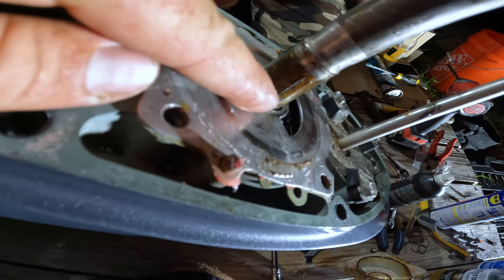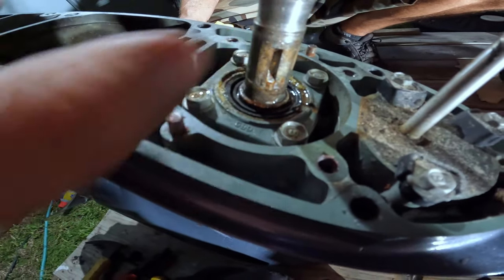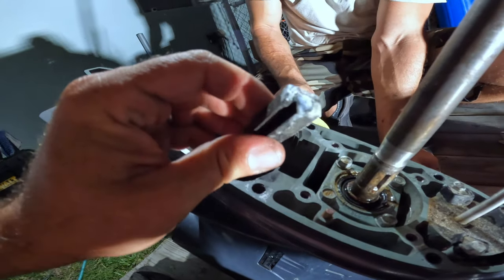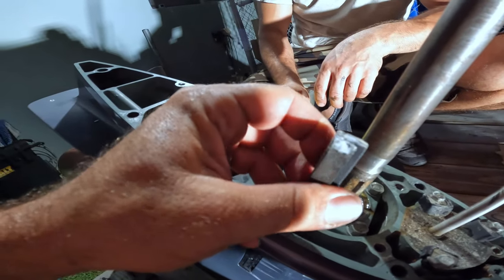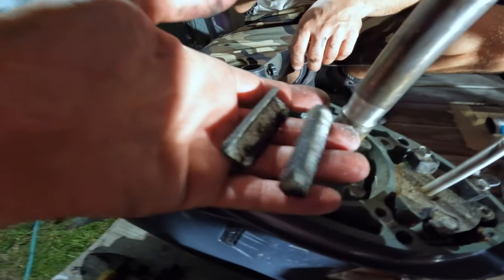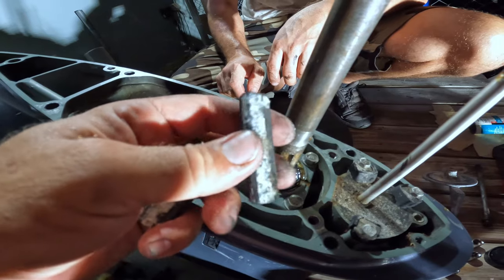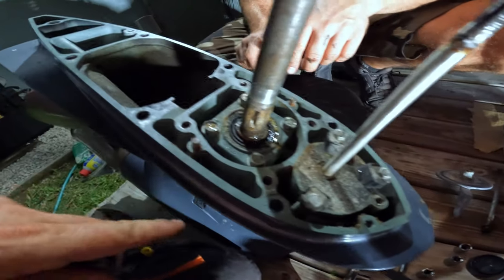You can see this one here, I have to take it out. So we finally get the pin out from here. So now we will clean all these things out and get this thing. See, salt everywhere. Actually those are two parts. Sticky. Now I have two parts here. You see how it looks. And the rubber is super firm. So we will make it soft again, clean it out, clean this, clean that, and that's it.